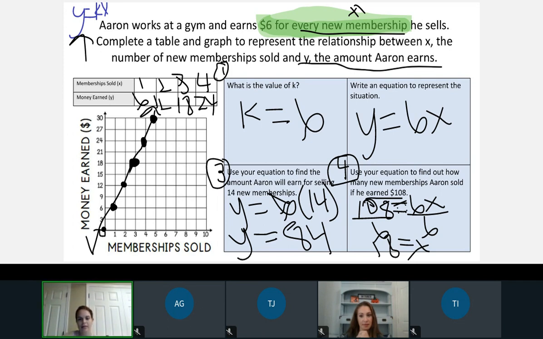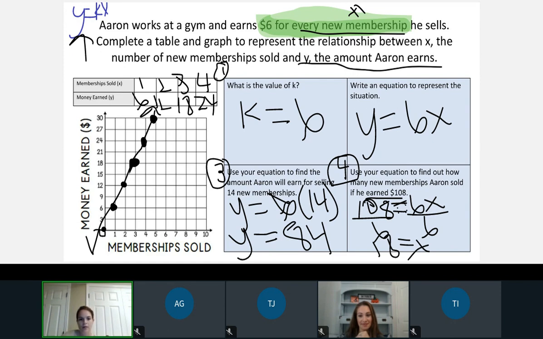Hopefully not. All right, tell me how you're feeling. Yellow is like, it kind of makes sense, but I need to practice some more, which I totally get. We've only done 1. Red is like, I'm pretty lost. If you're pretty lost, will you send me a message in the private messages and tell me what part is confusing to you? If it's the graphing, the table, or writing the equation. That'll help me know where I need to slow down. Yeah, it was kind of fun, right?